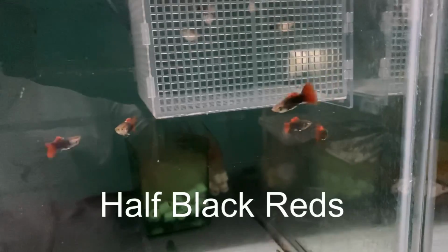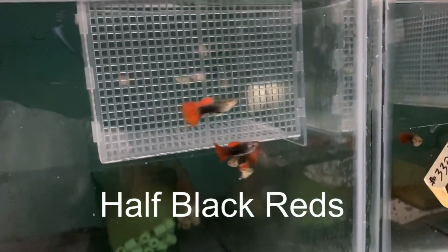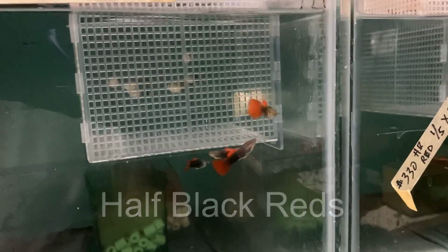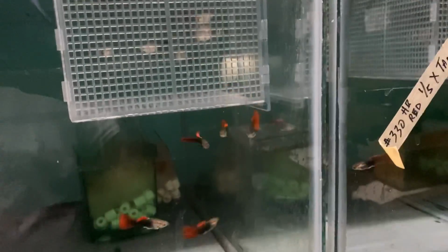These are the half black reds. I have a few trios left. These are just 9 weeks old.